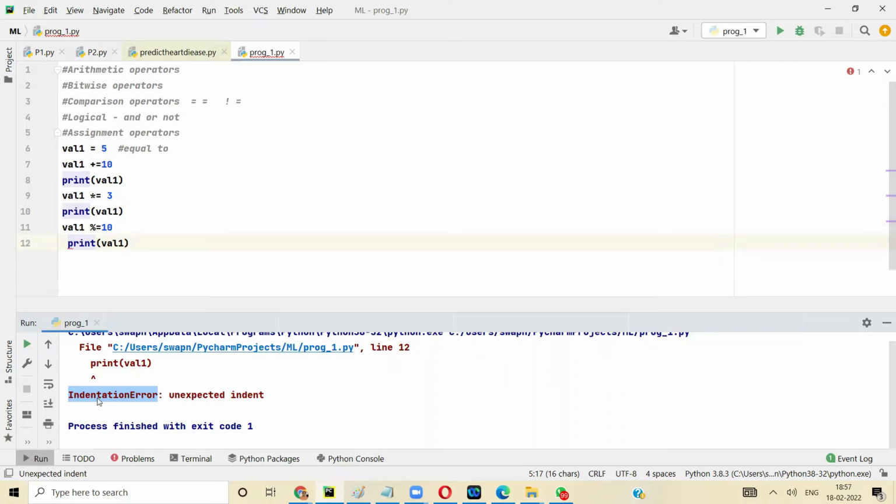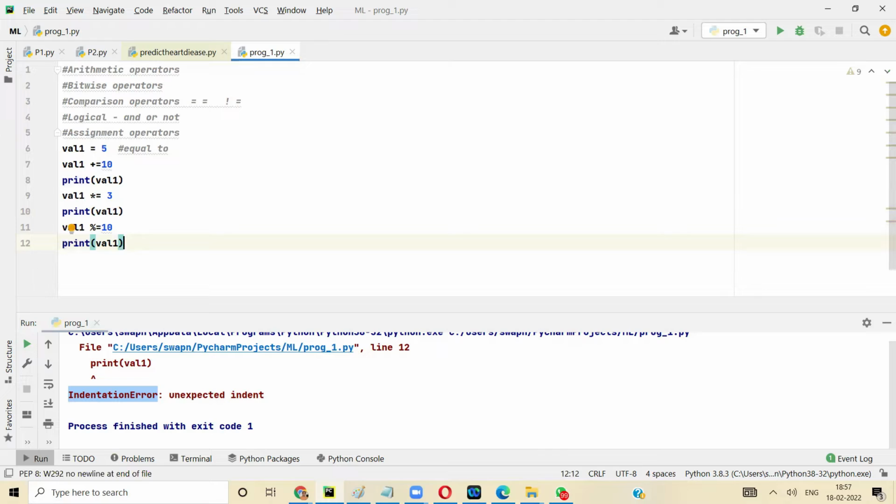What we have seen so far is that we've been executing the program line by line. If you have a program of 12 lines, first line number 1 will be executed, then line number 2, then 3, and so on up to 12.